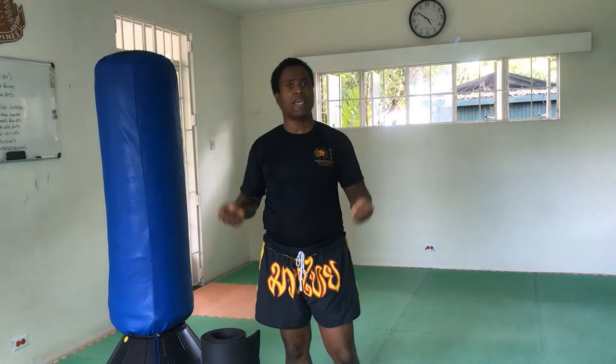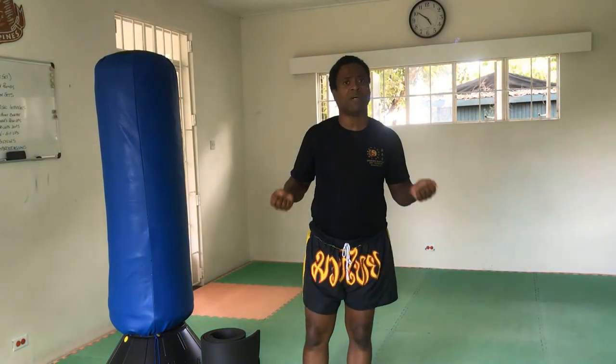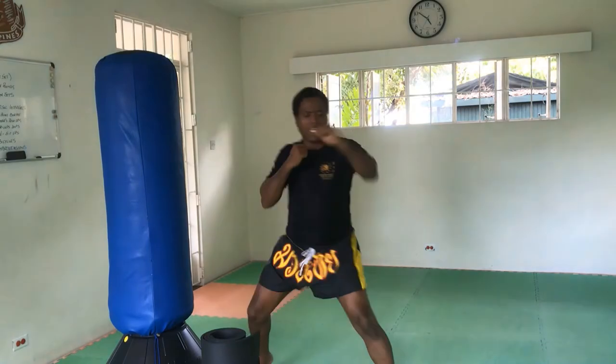So when you're skipping, yes, you want to have a pace, but during that process of skipping, you also want to speed up and accelerate in there as well. And the same thing with shadow boxing. You can be nice and smooth and consistent in the shadow boxing, but there are times you want to really pick up the intensity and really blitz in between your workout.